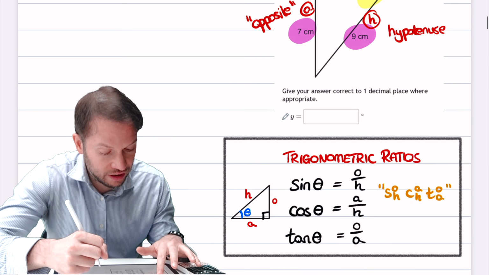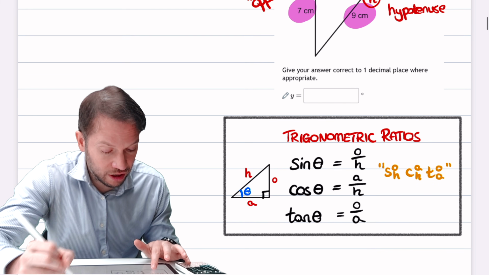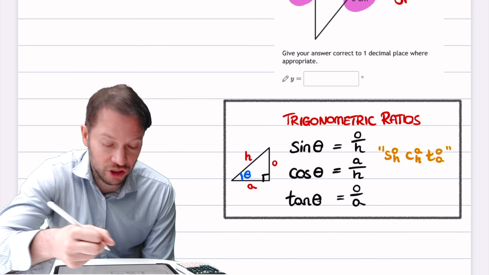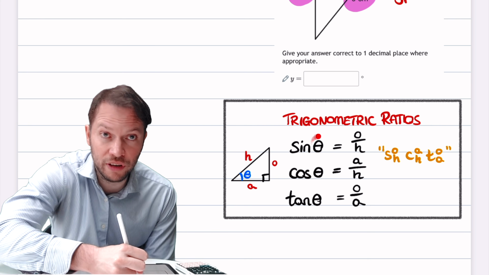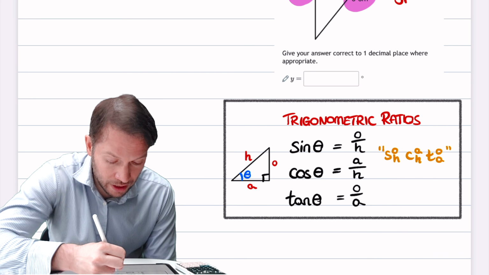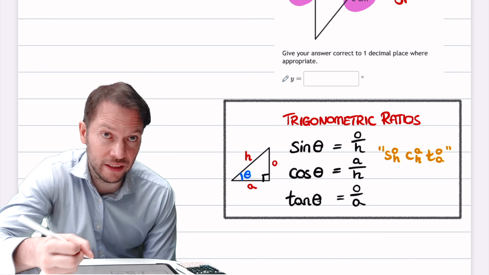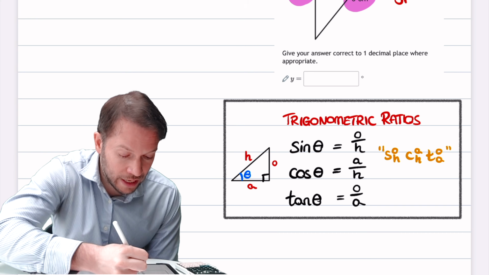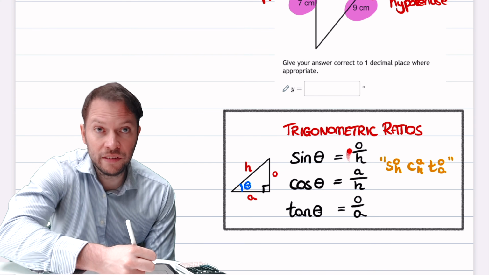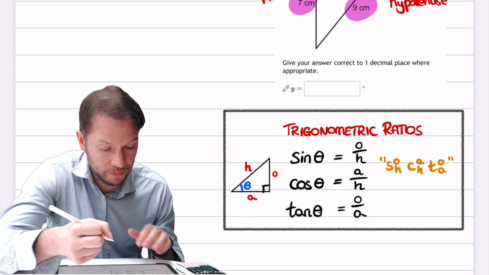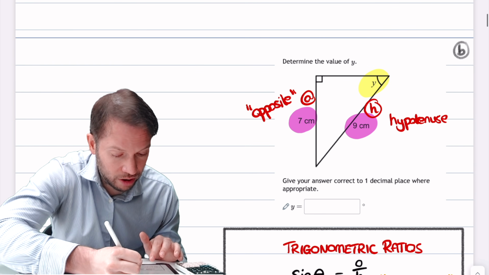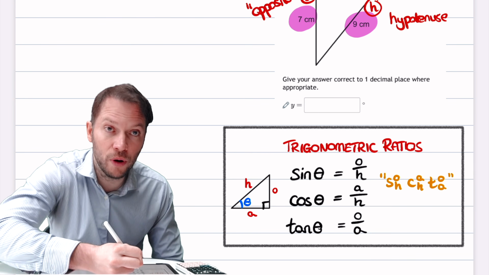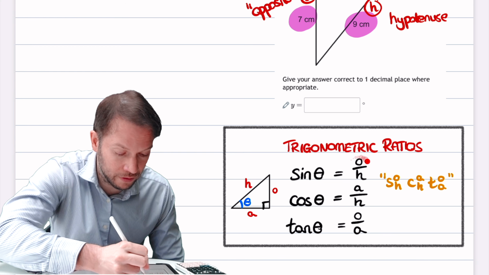And then what we did is we used one of our trigonometric ratios. So we use either sine, cos, or tan. And these are kind of magic functions which take the angle of interest as the input. This is theta. Theta is just the angle of interest. Theta is just a Greek letter that's often used as a variable for angles. So don't be upset about the fact we're using Greek here. And then it gives you the relative size of two of the sides of the right angled triangle. Now, notice here, for example, we are using the opposite and the hypotenuse. Which one of these uses O and H? Well, it's the first one here. We can see that involves the O and the H.